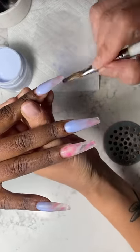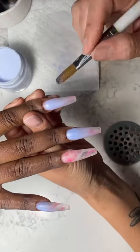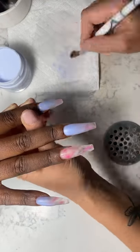The color I'm using right here is Lavender Field number 23 by Trinh Solo.